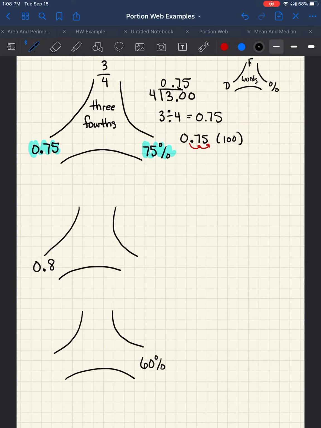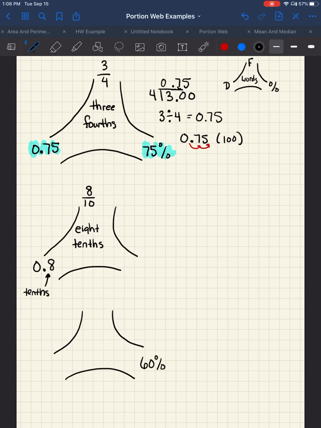Down here, next one, we have 8/10 in decimal form, right? That first decimal place value is tenths. So on this one, I'm going to write the words 8/10. Now, here's the great thing about the words. If you've got the words, you know what the fraction is. It's 8/10. That's it. If you can say it, you should be able to write it.